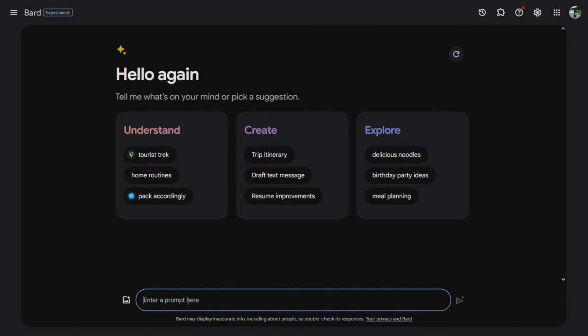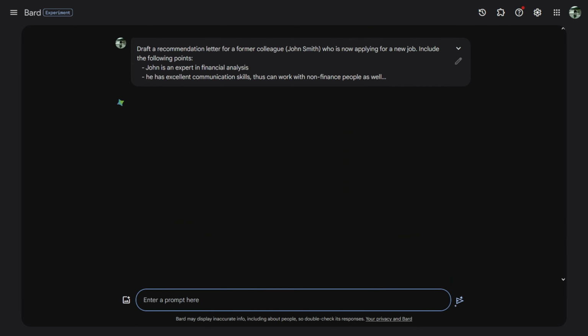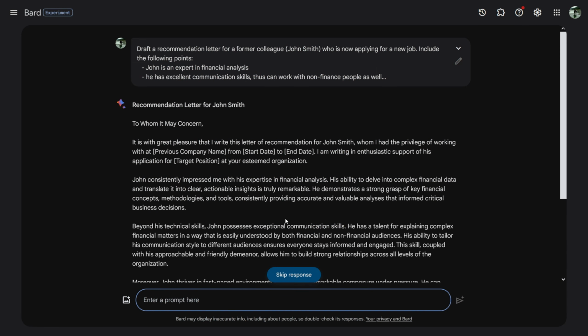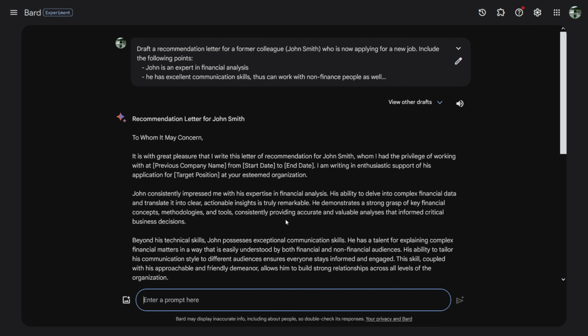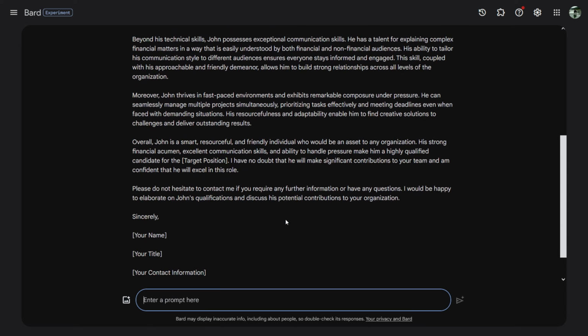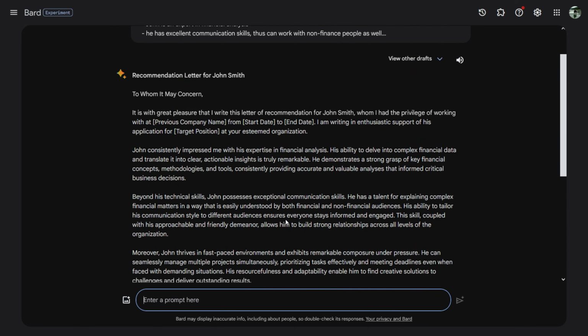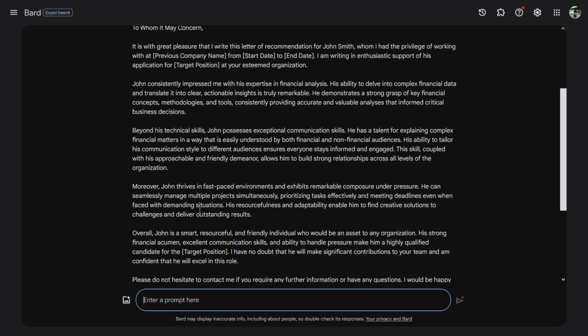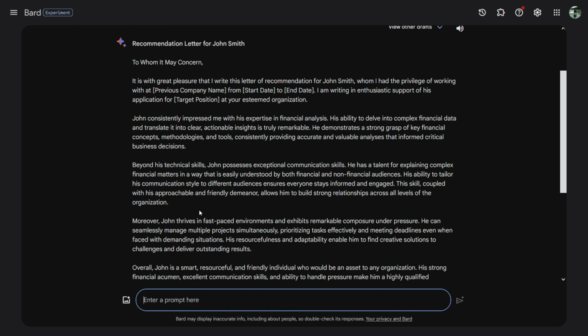All right, so we can paste it here. And now, as you can see, Bard created a draft of the recommendation letter. We can have a quick look at it. It looks like a properly formatted or structured recommendation letter.